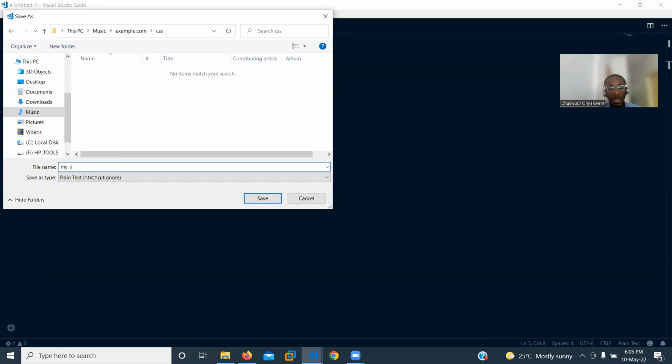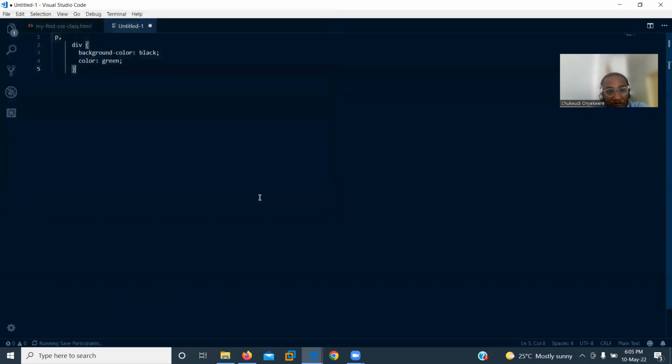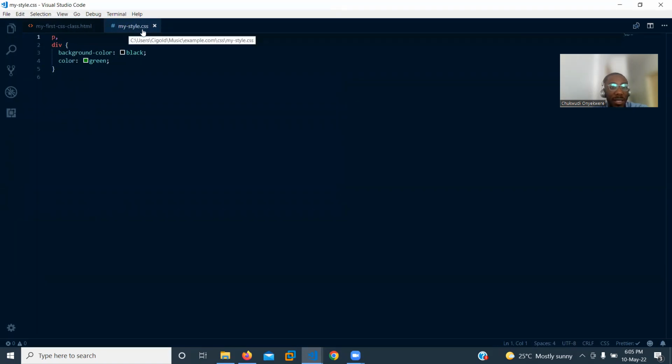Let's say I call it my-style.css, or you call it styles.css, whatever you feel like, but make sure you put .css so it gets saved as a CSS file. You don't save it as an HTML file. Then you hit save. You can see automatically once you save the difference: this .html, this .css. These are the extensions, .html and .css.